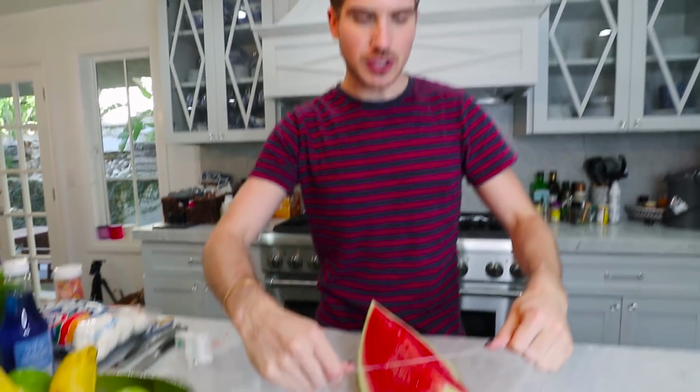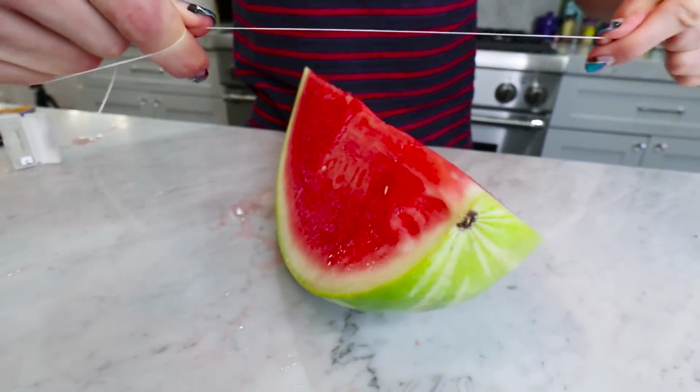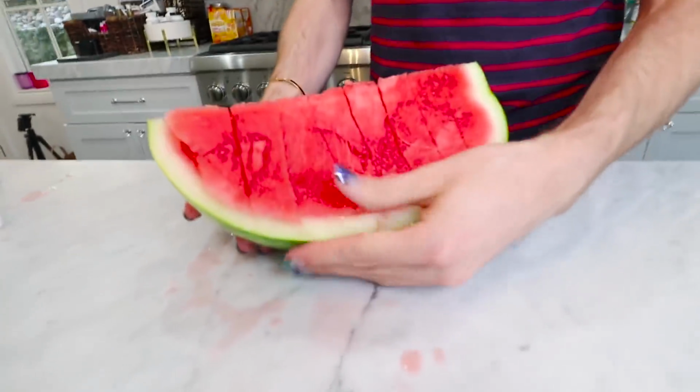Okay, so now let's move on to the second watermelon hack. So up next just requires a watermelon cut like this in fourths, and then all you need is dental floss, and this is really going to make it easy cutting a watermelon, allegedly. Now, I've never done this before, but we're about to find out. So, let's cut down first, and then we'll scoop the rest of it. So, wow! That does cut it very easily. Oh, whoa! That is so crazy. Okay, let's see. Oh, it worked, guys.